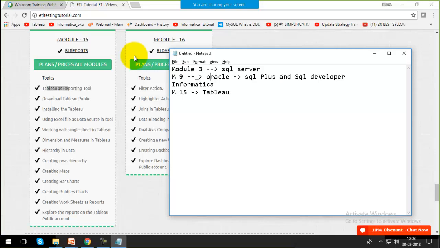Okay, so let's discuss all of these. I'll start with SQL Server. The version that I'm using is the Express edition, SQL Express with SQL Server Management Studio.